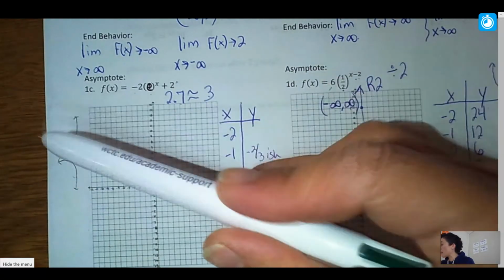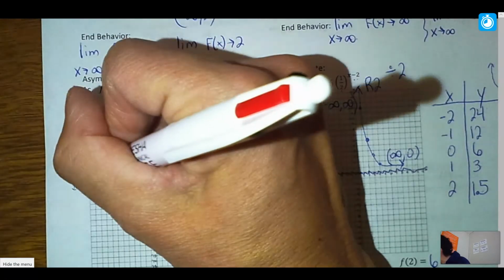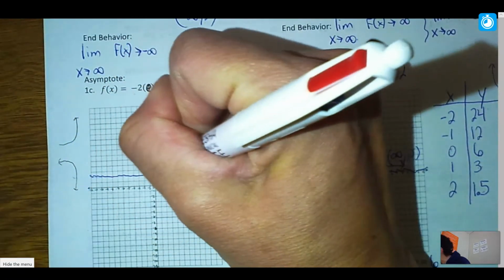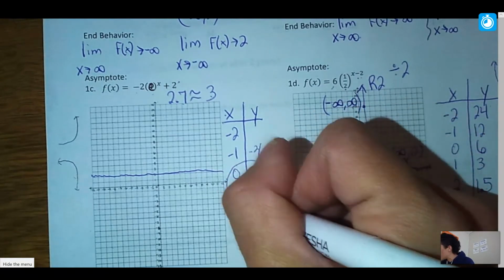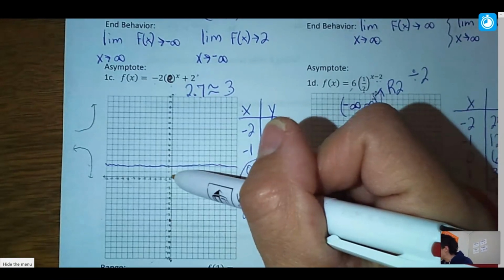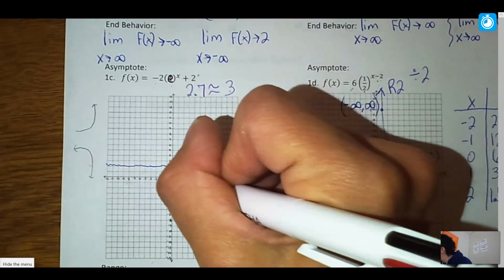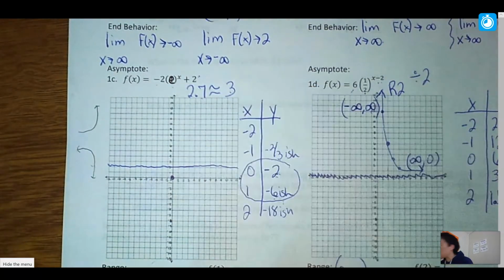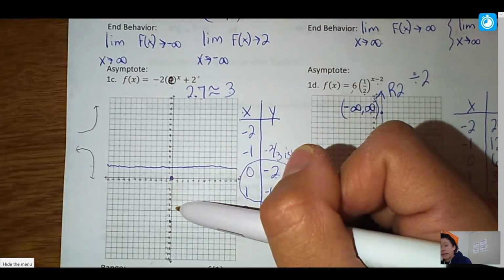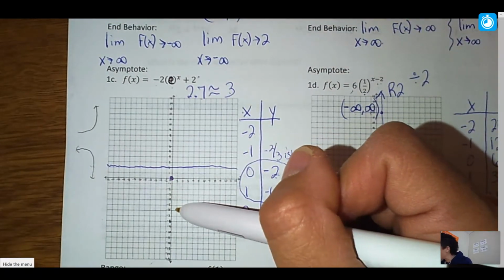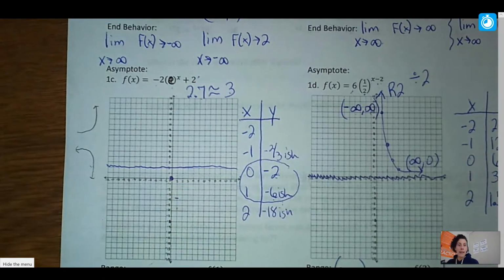So before I do that, I will remember that my wall can move up and down. So I'm going to go ahead and move it up 2 and put it right here. And now I'm just going to stick with these. So I'm going to go to 0 and -2 and move it up 2, and that's an exact point, like no problem at all. When I go to 1 and -6, it's not quite -6, it's really close, so I'll get close to -6, and then I'll just move it up 2, so it's not quite at -4 now.